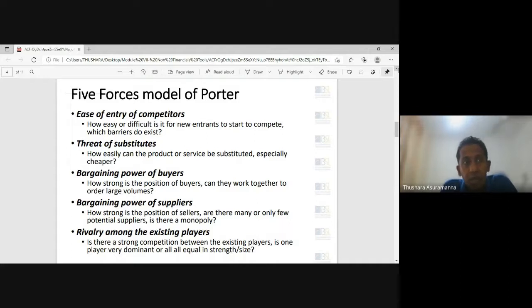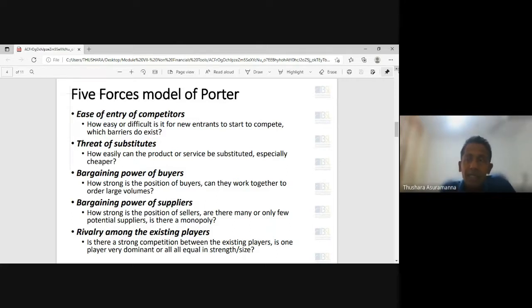Third, how much the buyers are pushing you, how much power they have in deciding the prices and the products and services of the firm. Similarly, how much is the power of suppliers? What impact can the suppliers create in terms of provisioning, pricing, quality, durability, and timing, depending on their bargaining power?